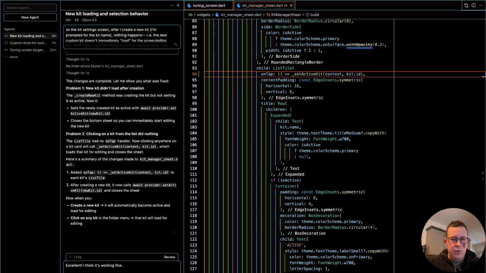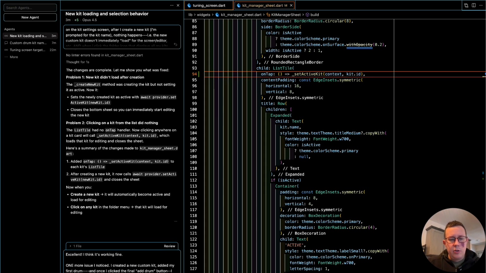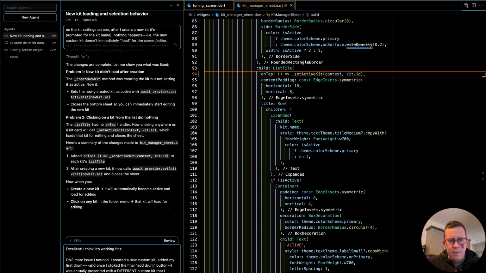One more issue I noticed. I created a new custom kit, added my first drum, and once I clicked the final add drum button, I was actually presented with a different custom kit that I already had saved, the very first one that had appeared by default.